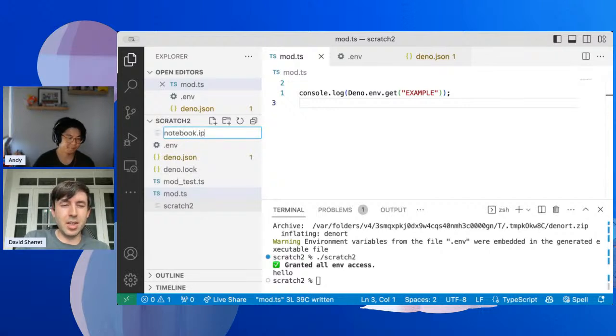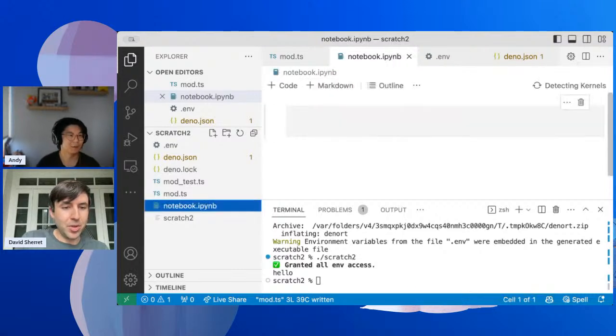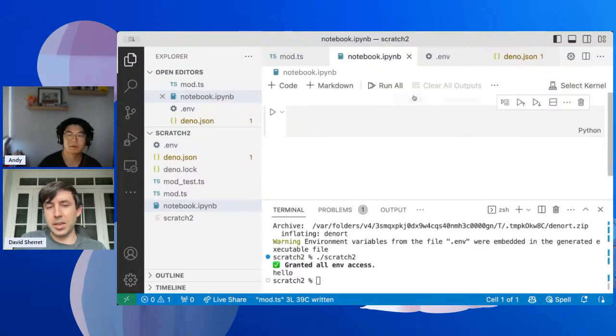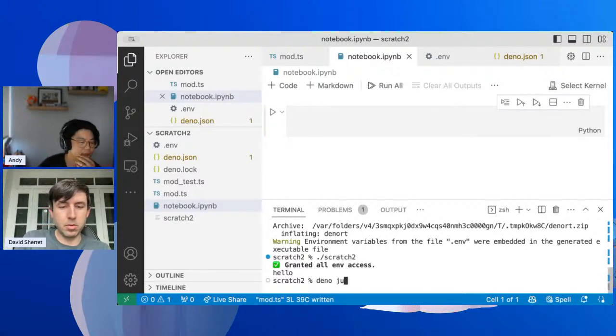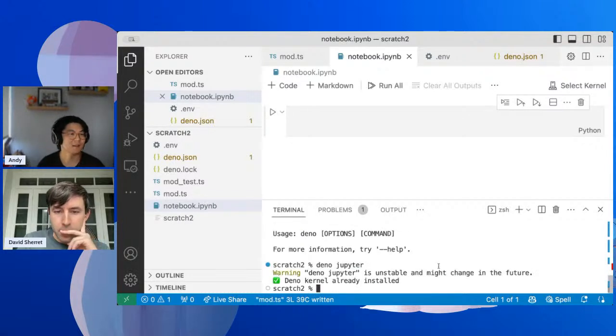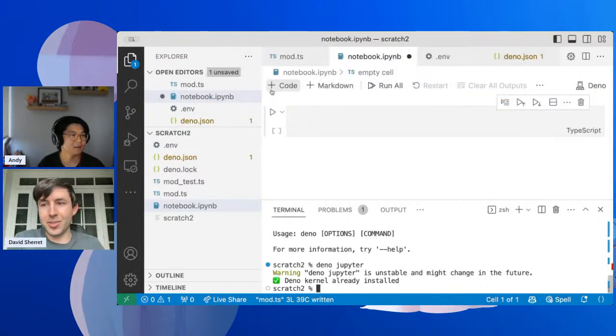Do you remember the file extension, IP? Yeah, I'm not sure. I think IPY something. I can never remember because I don't use it. Let me look it up real quick. I think that's right. Yeah, nice. Oh, I wonder if I have it installed on this machine. Oh, I don't. How do you spell Jupyter again? It's Jupyter, but the I is a Y, so JUPYTER. Okay, cool. Yeah, it's already installed. Oh, Jupyter kernel. I had it, I just didn't realize.